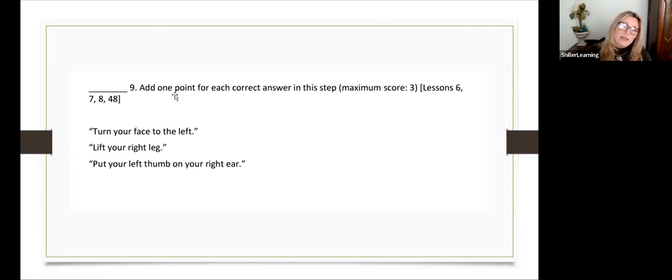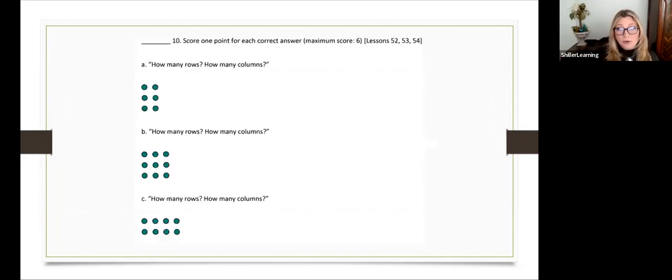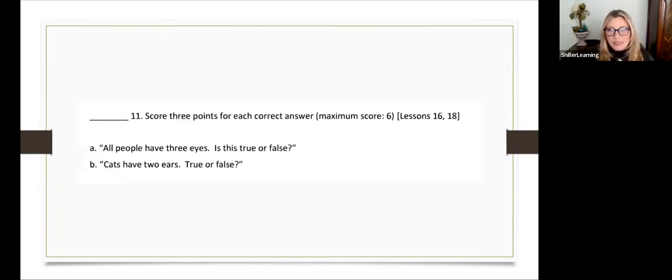You'll also notice that this test question involves the child crossing the midline. So not only do you see that in the test, but you will see that throughout the Schiller curriculum and with Montessori materials, they will often involve crossing that midline, which of course has layers of brain benefit for it. How many columns, how many rows? Again, commonly missed question for older students.